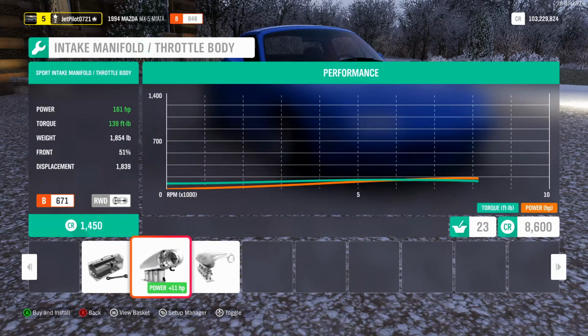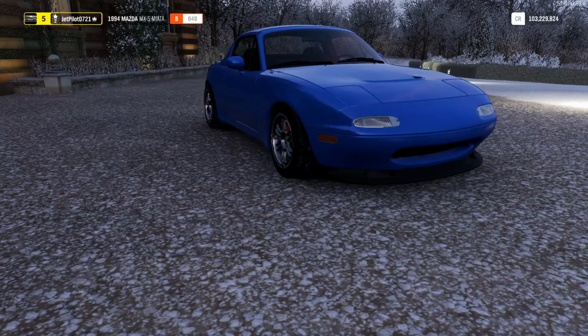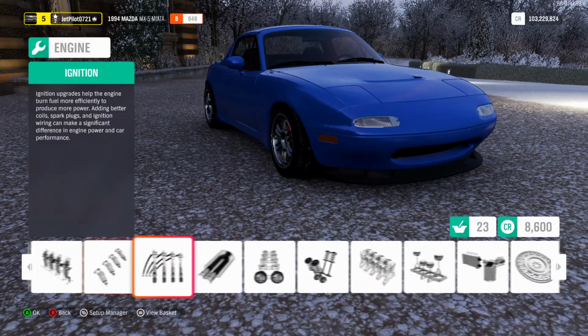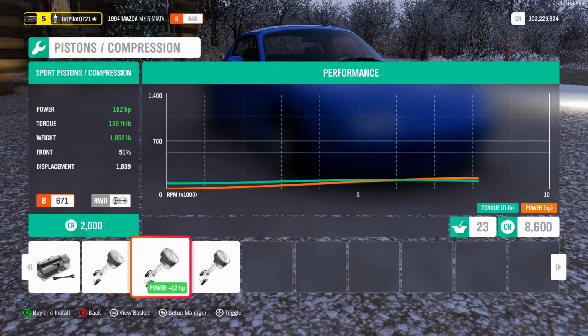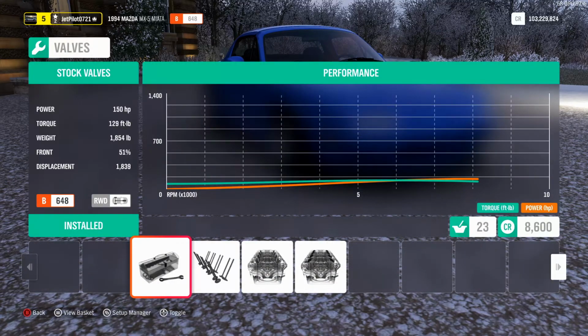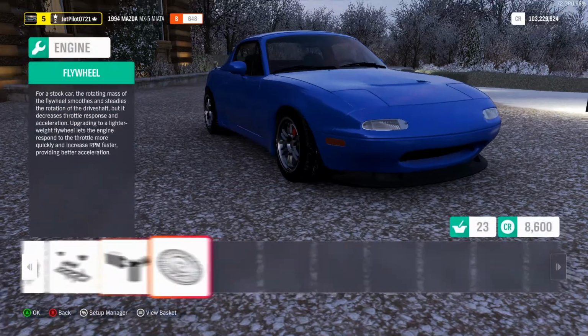Like you can see here, this drops it a couple of pounds, not too much. Intake drops it by a few pounds as well. Pistons drop it as well, drop that weight down. We said displacement didn't. Valves drop it down usually by a couple of pounds as well.